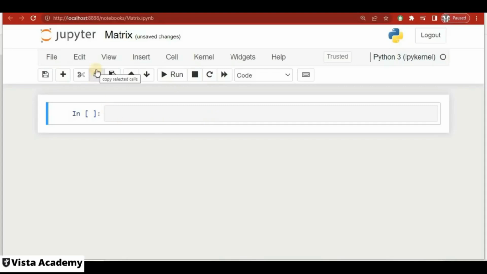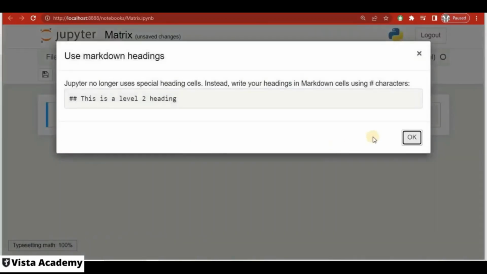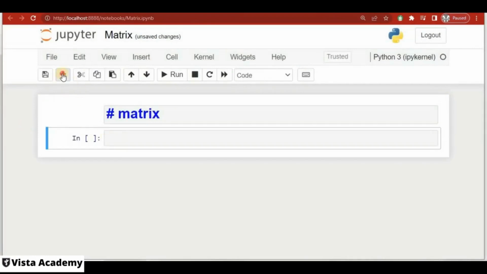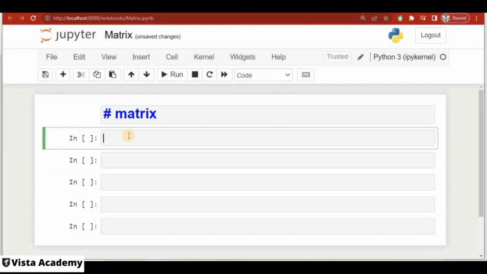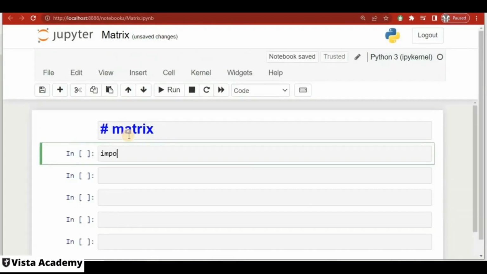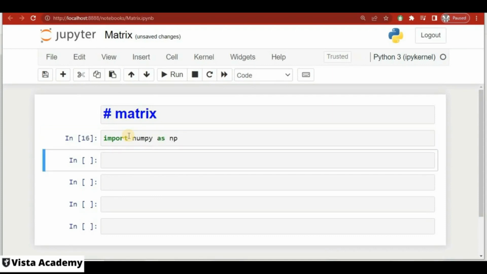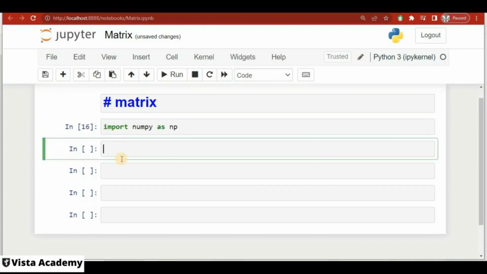Now friends, we are in our Jupyter notebook, and here we will create our matrix. I will write matrix here and convert it into a heading. Then I will add some cells, and first of all import Numpy as np. I import the library, and here I will create a matrix.